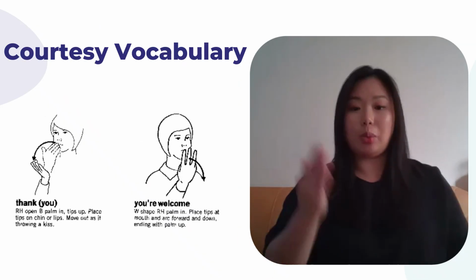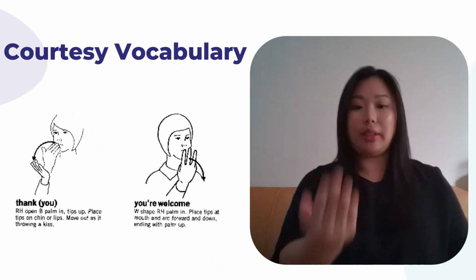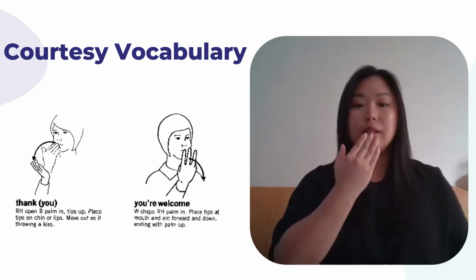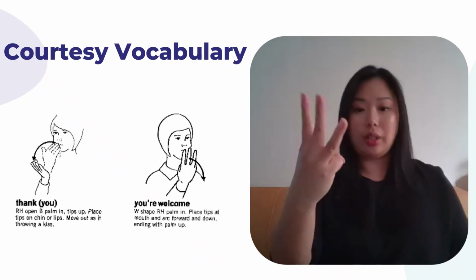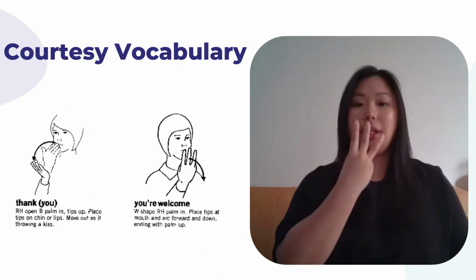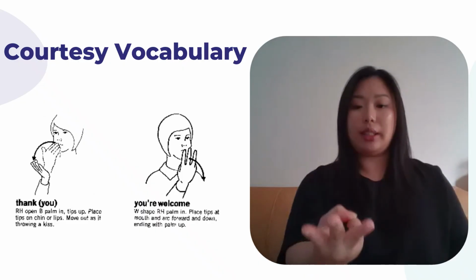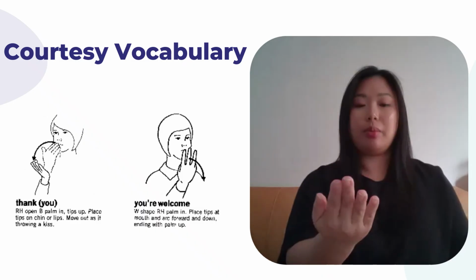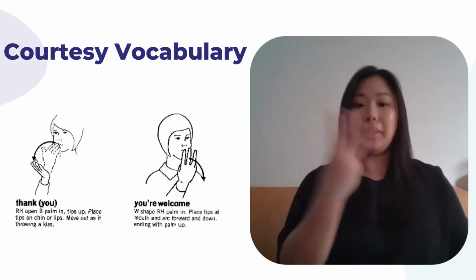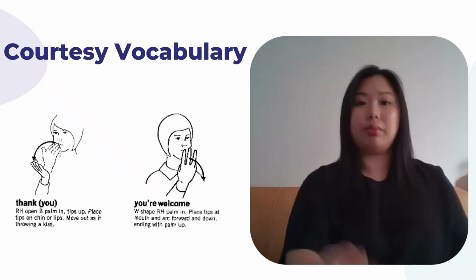Thank you. You have an open palm to your lips and move down as if you're throwing a kiss. Thank you. You're welcome. You make a W with your hand and similar to thank you, at your lips and then down. Thank you, open palm. You're welcome. Make a W. You're welcome.